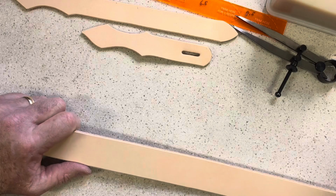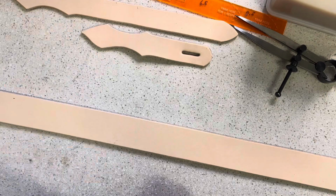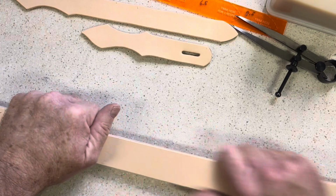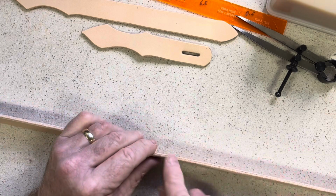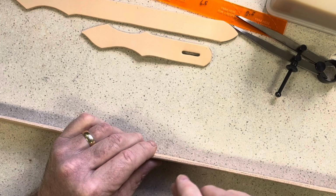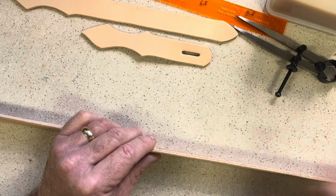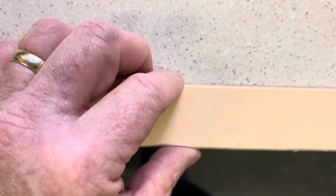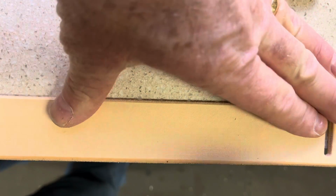I didn't talk about finish on this belt. This belt here is going to be just an oiled finish, so it's not going to have any dye added to it. So if I was going to dye it, I usually dye and then I burnish it. To me, it makes the edges easier to burnish. It tends to almost stiffen the fibers here a little bit so they're easier to slick down. And when I'm burnishing, a lot of times I use denim, but if it's gonna be all natural, I try not to use denim on that because I have had it, even on old denim, I've still transferred some color.